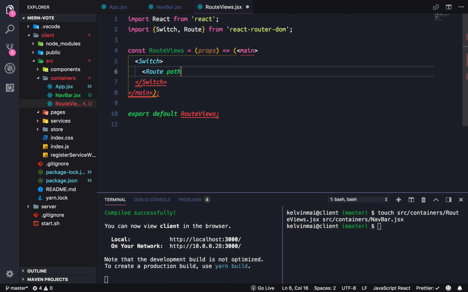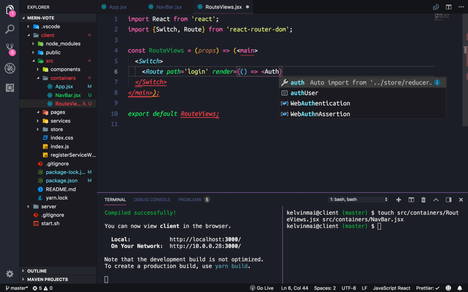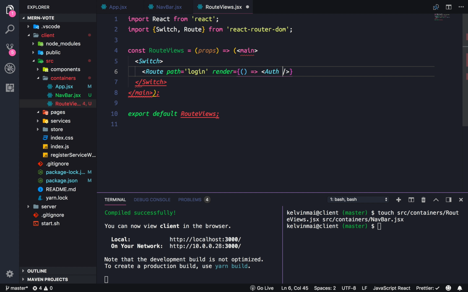So in here, it's gonna be Route, and path is gonna be /login, and it is gonna render equals the component of the Auth component, where the Auth component will actually take in the login path for, I believe I called it authType, and we're just gonna call it login.